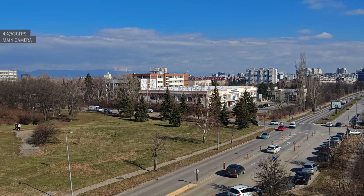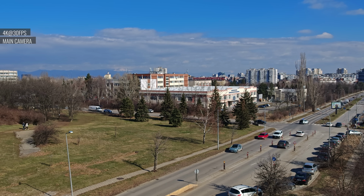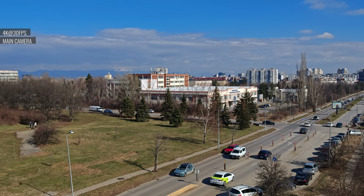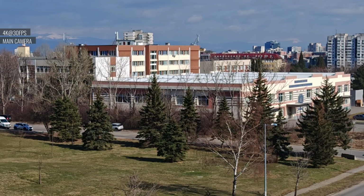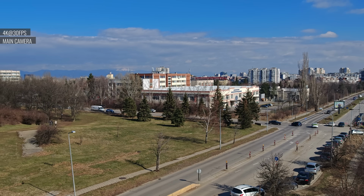The Honor Magic 6 Pro can record video in up to 4K at 60 FPS. 4K videos from the main cam are somewhat lacking. There's an overall softness to the footage, and the exposure is a little too dark. Colors are nicely vibrant though.